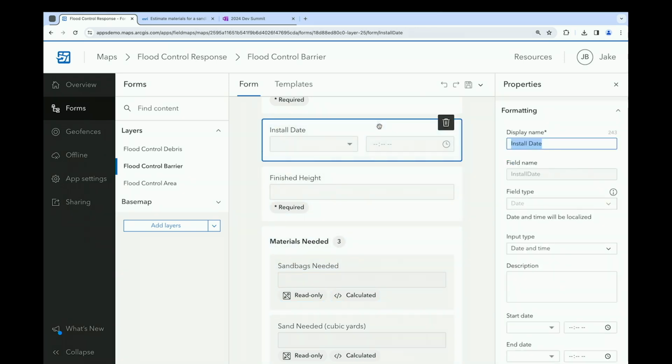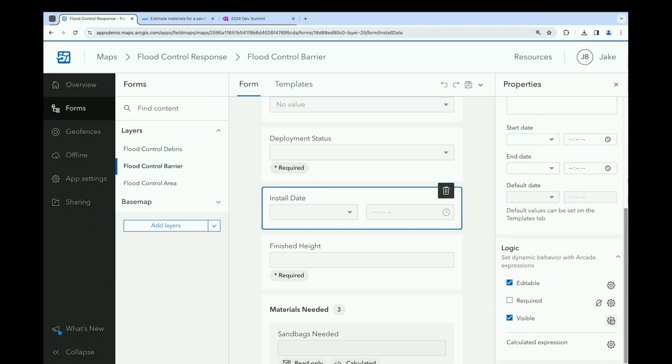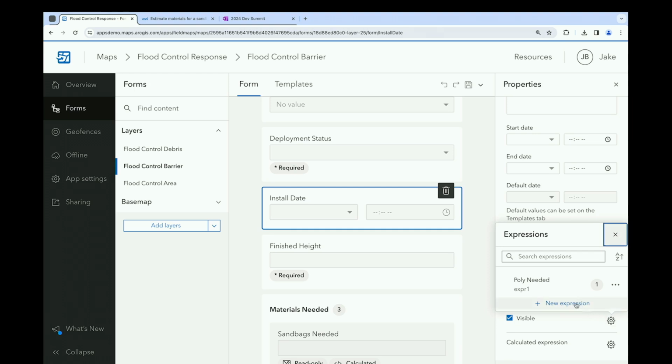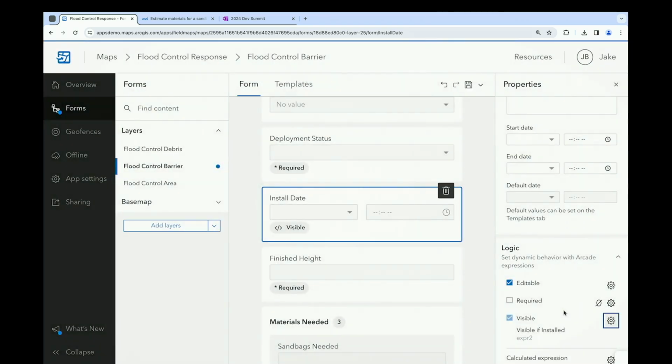So we're going to go to Install Date and down here to Visible, click on this gear icon, and add a new expression. I'm going to title this Visible if installed. Then I'll go down to the lower right and click Launch Arcade Editor.